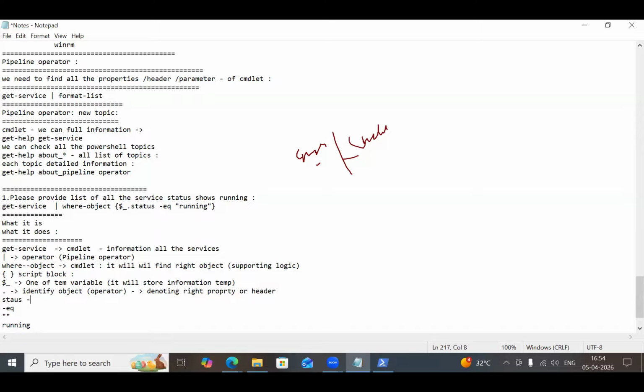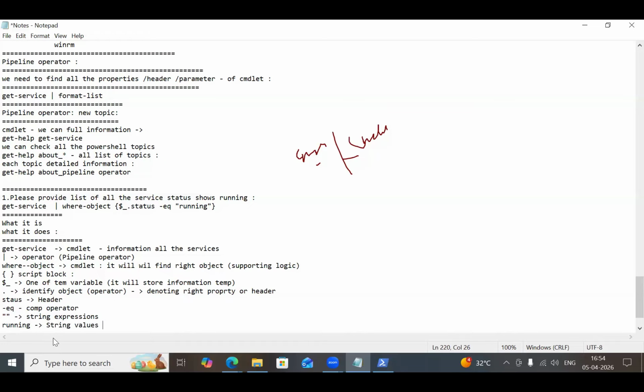Status is what? It is a header. Hyphen eq is a comparison operator. And the double quote is a string expression. And running is a string value.